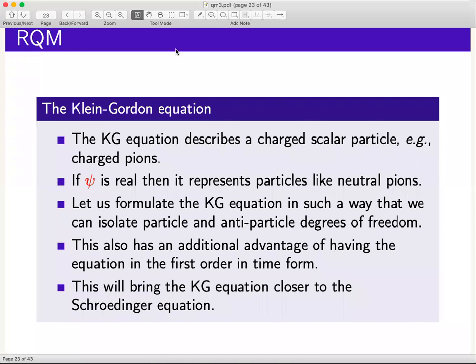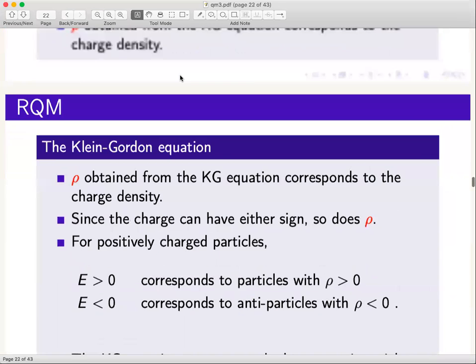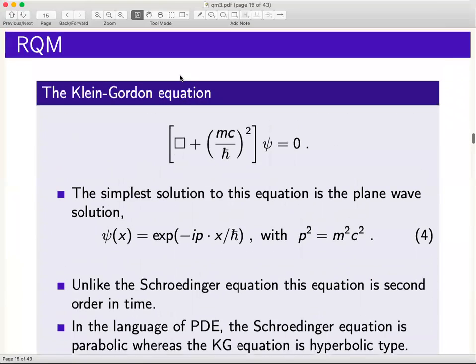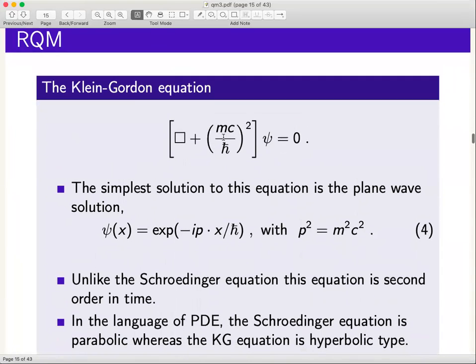Okay. So last time we were looking at the Klein-Gordon equation, and we of course started off by calling it the Schrodinger-Klein-Gordon equation for historical reasons. But from now on, we'll just call it the Klein-Gordon equation. And this equation is basically something we had written down: box, del mu, maybe I'll just go back and show that, box acting plus (mc upon h bar) whole squared on psi equals 0.